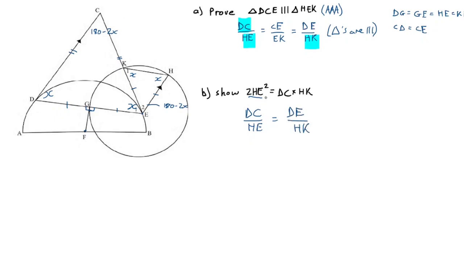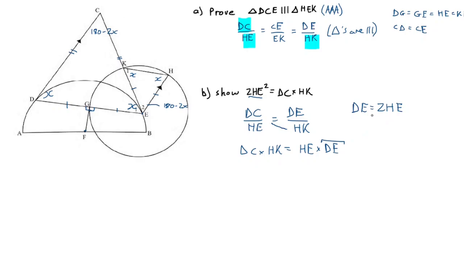So I want to end up with a HE on the top, so I'm going to times this up there. So it will be HE times DE, and I wanted the DC and HK, so there it is. I just times it up, and that's done. Then a helpful technique here is, if you can see, I'm almost there, except I need to get rid of this, and ideally it needs to be 2HE. So you're almost thinking backwards and forwards constantly rather than just going on autopilot. Then if I can get that, I know that I'm going to get the answer and get full marks.